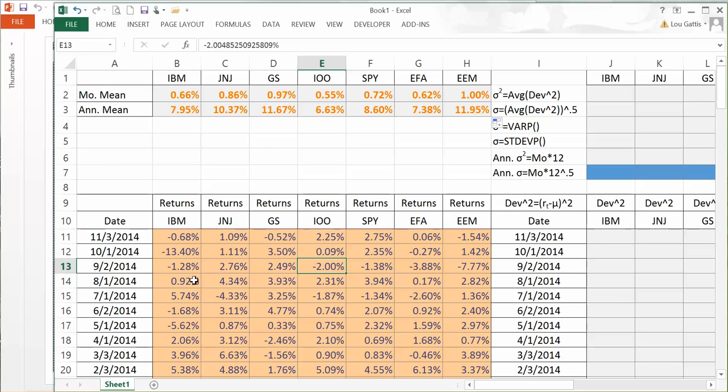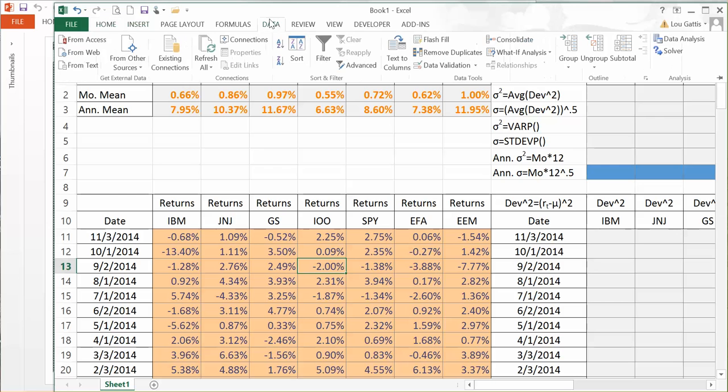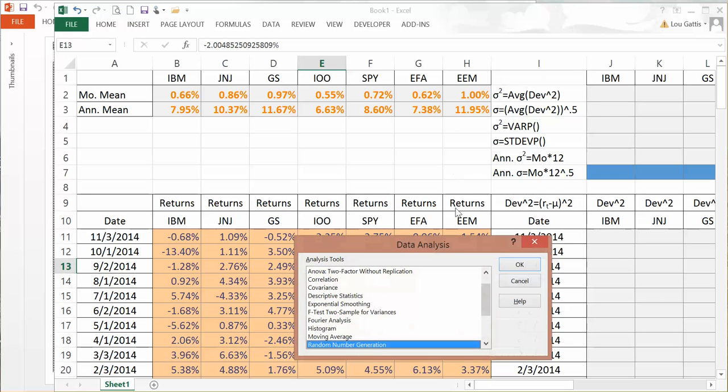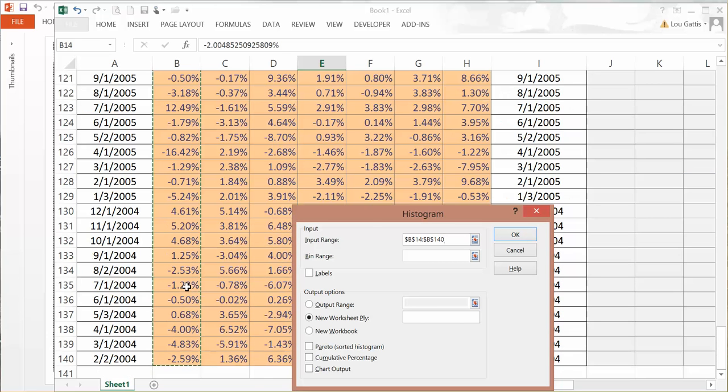So to get a measure of how risky these assets are, we're going to compare the mean to the periodic returns and see how they deviated from that mean as a measure of risk. Now the easiest way to do that would be to get a graph of this data. So I'm going to go to Data, Data Analysis, Histogram, and I'll get a histogram of IBM's returns. In the input range, I'll put IBM's returns. Since I included the label IBM, I'll click on Labels, and I'll chart that output.